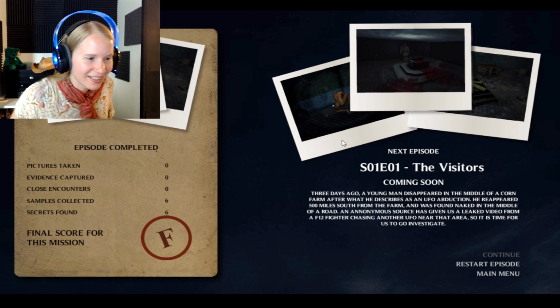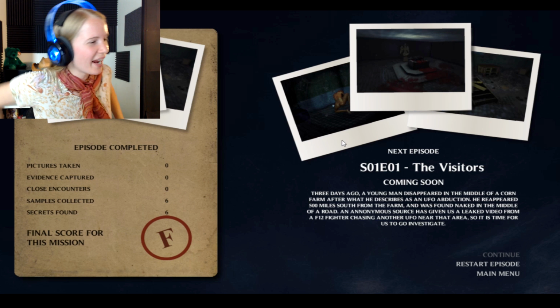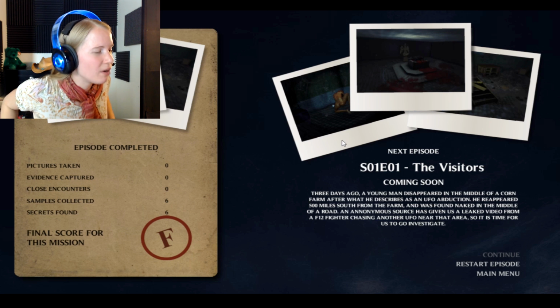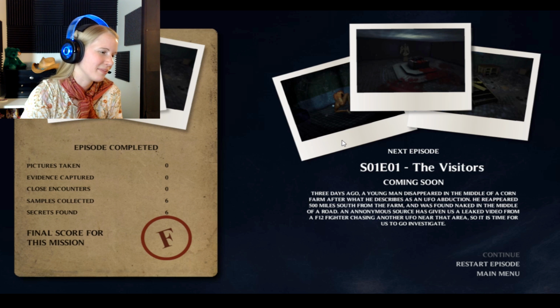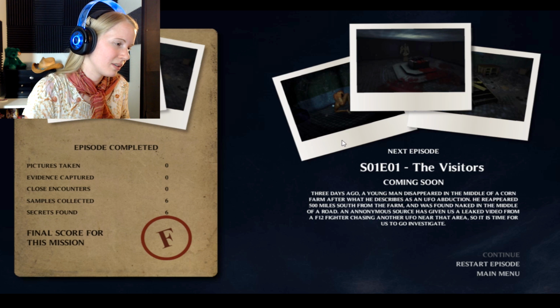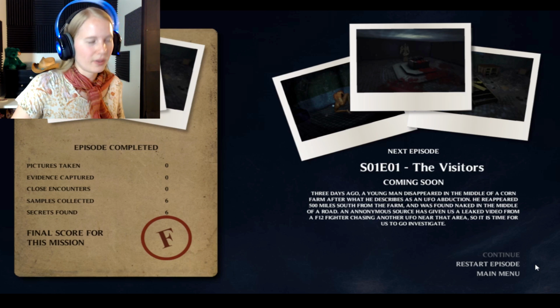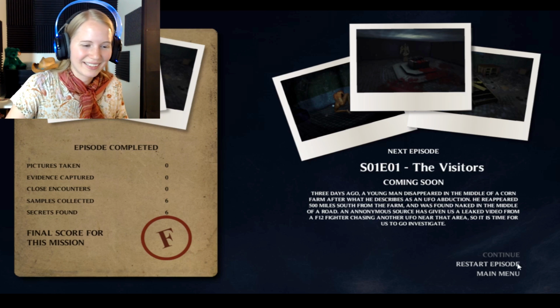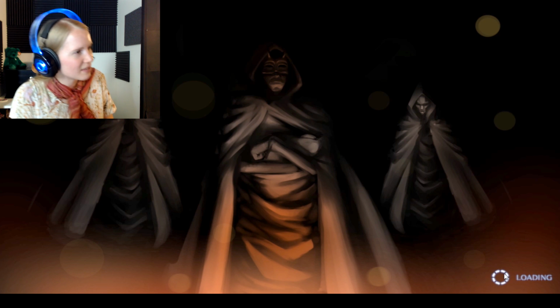What? That was it? Wait. Final score for mission? I got an F? Pictures. Oh, yeah, I had to take pictures. Samples collected, secrets found. Well, I got those. Can I get a little bit of a grade? Restart episode. Well, so that was 3 a.m. dead time. I don't know if it actually times you for how well you've done.